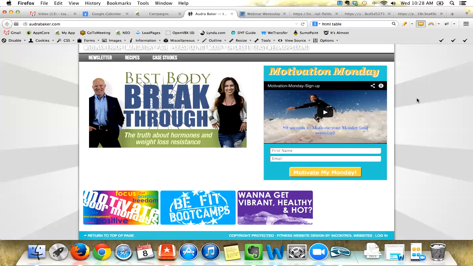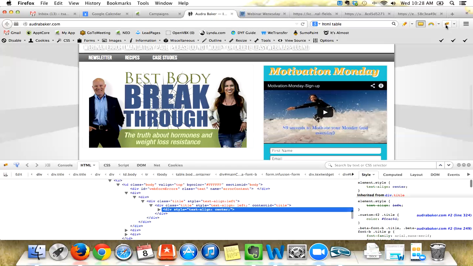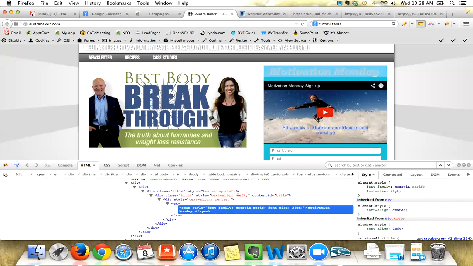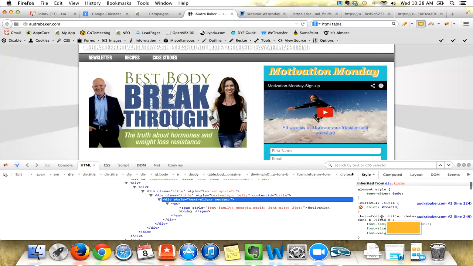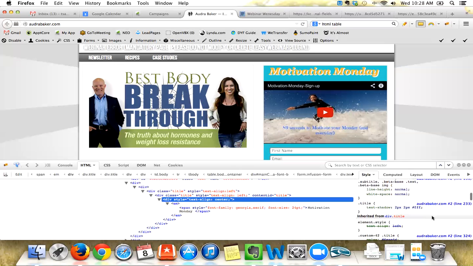What I did, however, need is to be able to edit that title. And by using our little Firebug here again, we can click on the cursor indicator, hover over that title, and see what I've done. So right here, this part is just identifying the title for me. I actually want to take a look at my div class, which is basically my kind of umbrella that my title falls within. And as I scroll down a little bit, I'll show you, this is actually what I did.